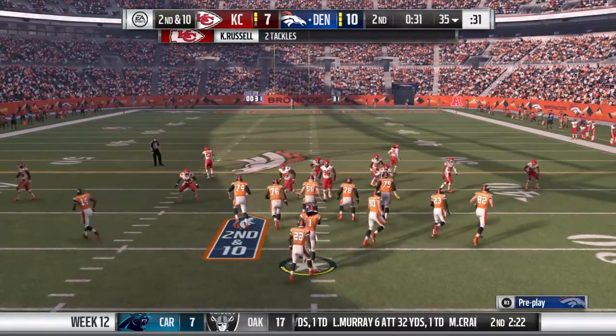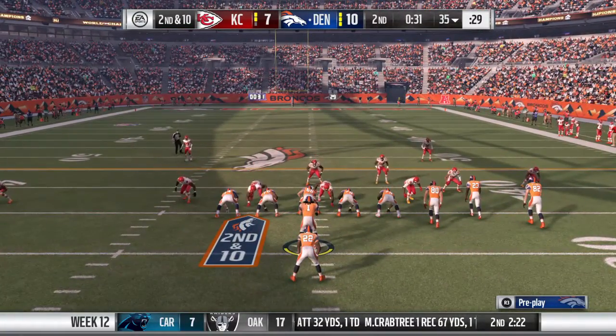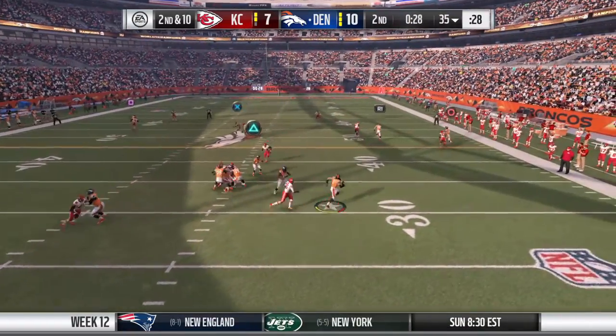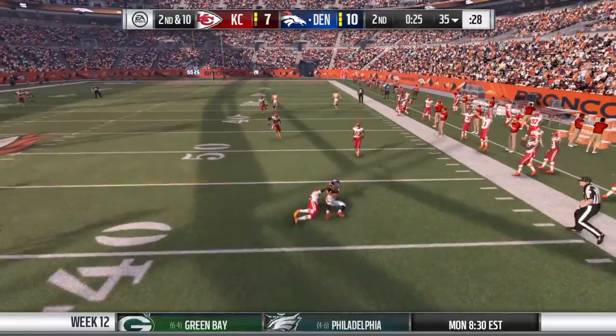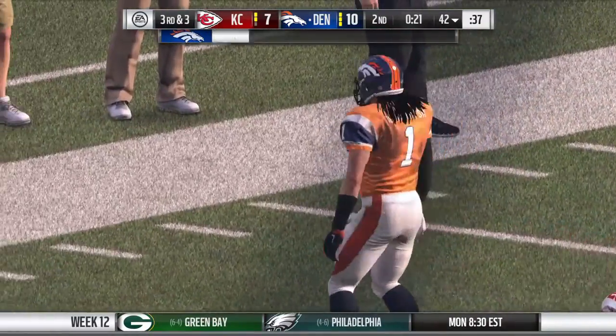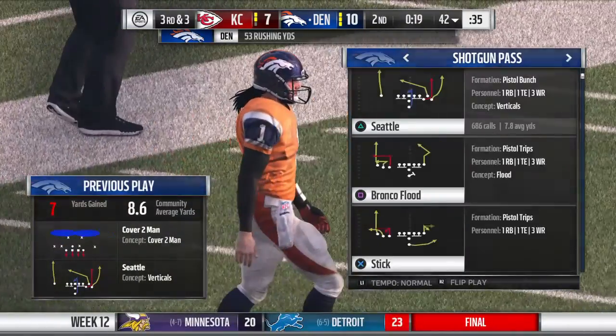Now it's 2nd down. From the shotgun, he'll look to throw. Flushed out right. And to the 42-yard line here and brought down there. Give him 7 on the play. And all of a sudden here, it's 3rd down.